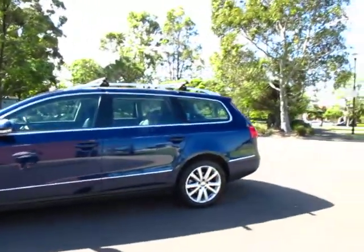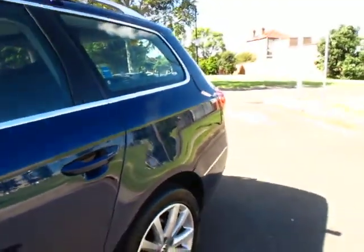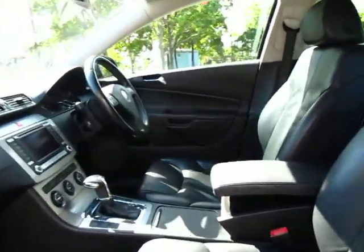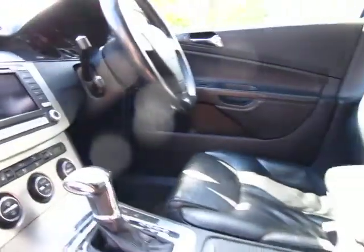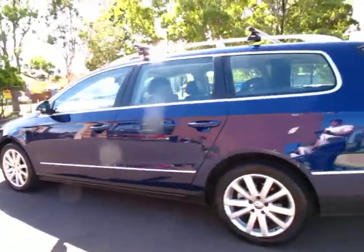Hi and welcome to the Old-Timer Centre, my name is Philip Tarrant. Today I have a Volkswagen Passat wagon — it's a turbo diesel, it's got the DSG gearbox, electric seats with memory for the driver's seat, and sat nav which was a very expensive option on these. It has a Volkswagen tow bar which I think was about $1,800 from memory. It's got the Passat wheels on it.